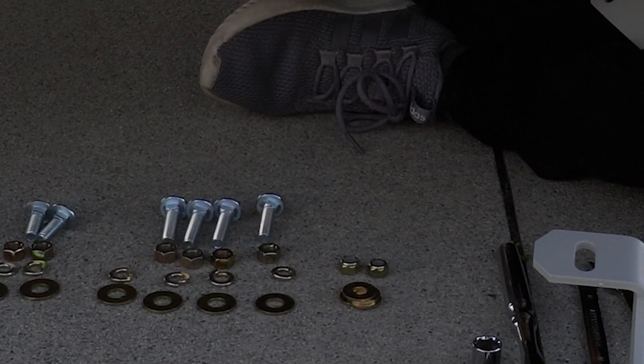For these bottom ones to attach the bracket to the actual skid, you're going to grab the shorter ones — the two shorter carriage bolts from the beginning. Grab one, put it right through underneath, then grab a washer and put it on from the inside, then a lock washer, then one of the nuts — hand tighten for now. That's done. Now do the same thing on the opposite side — grab the other one, put it on the opposite side, same steps.